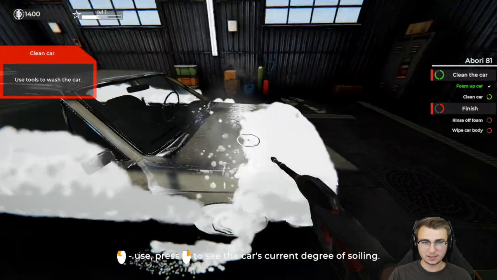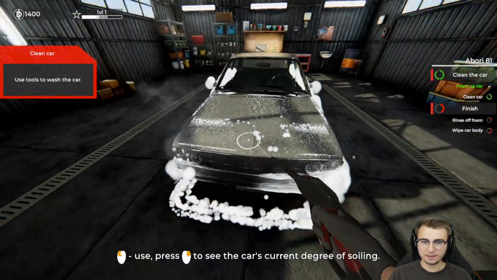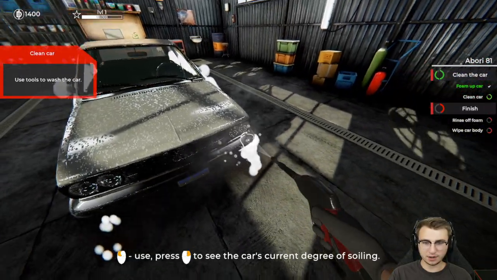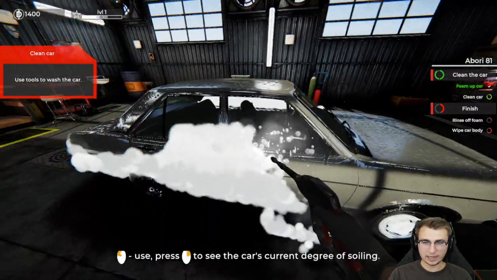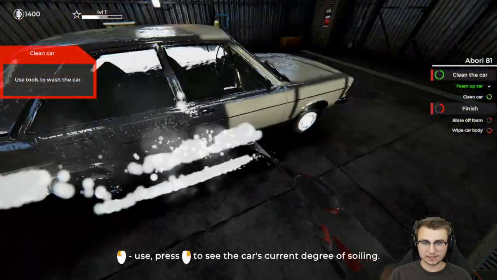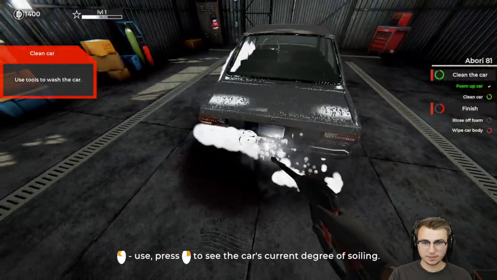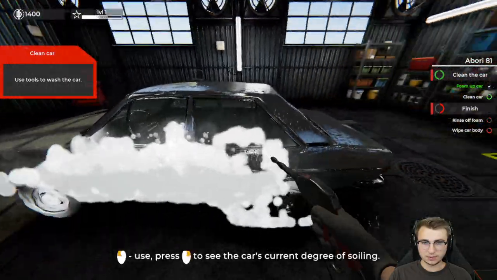Keep going down to the hood here. I also wonder if we could upgrade these tools, like get maybe a wider spray nozzle or something for our power washer. Would be kinda nice. We're not doing any interior on this one, though. It's going to be just cleaning up this exterior. Around to the back bumper. Now to the driver's side of the vehicle.